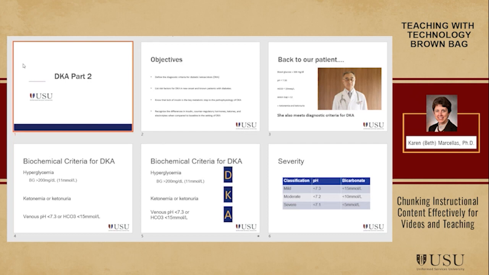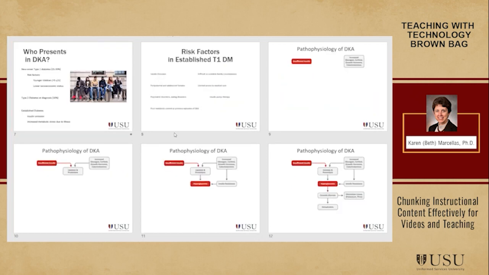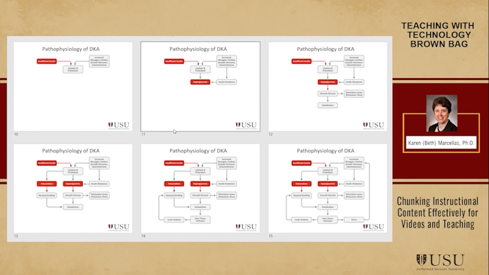So part 1 provides some foundational information. You can see we've got some objectives, a little bit more information here, the pathophysiology, and then they move on to part 2, which is what you're seeing here, and that explains what causes DKA. And then part 3, which I'm not going to get into today, gets into the effects of DKA, discusses treatment, and then takes students through a case where they can apply what they've learned. So this faculty member broke their lecture up into 3 parts based on that cause and effect structure.